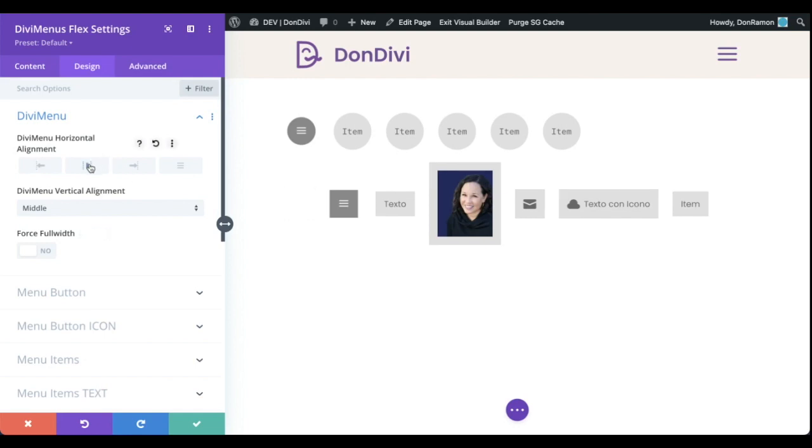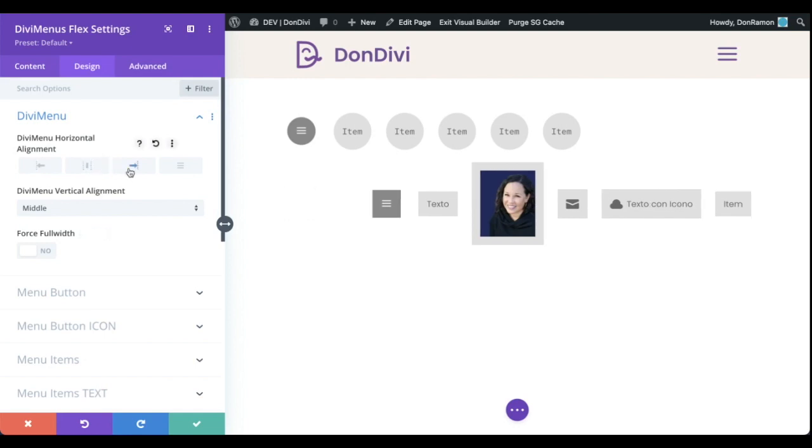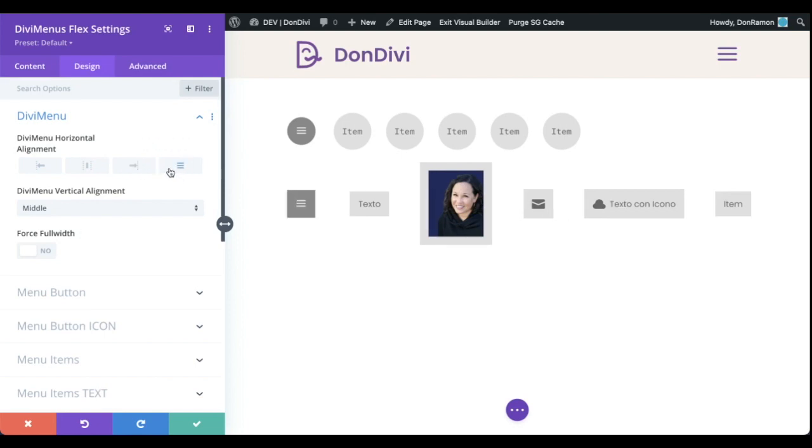The first option offers left, center, right, and justified alignment, which, as you can see here, automatically distributes all the elements of the Divi menu in the available space of the container, keeping the same distance among all the menu items.